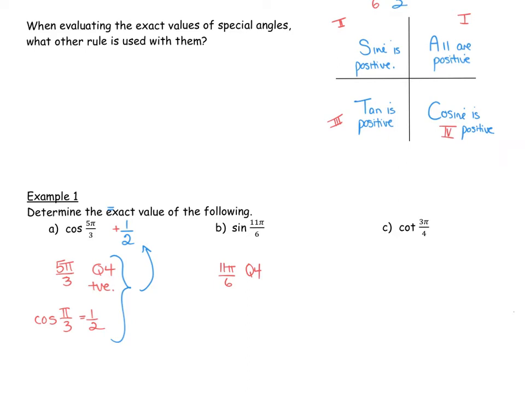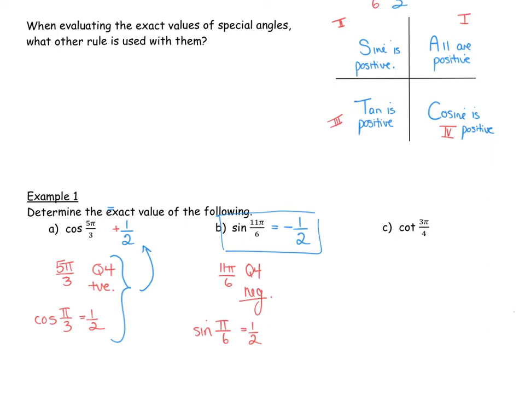Now, right away, the sign of sine in quadrant 4 is negative, so I know that my answer is going to be negative because I'm in quadrant 4. Then I'm going to look for my related acute angle, which is pi over 6. From my special triangles, the sine of pi over 6 is a half. So the answer is the same value, a half, but negative because we're in quadrant 4. That's the final answer, and that's what you would need to write. All of the red is just my thinking.